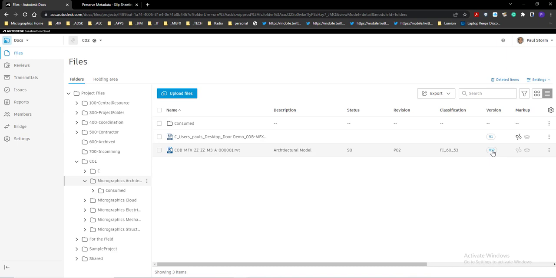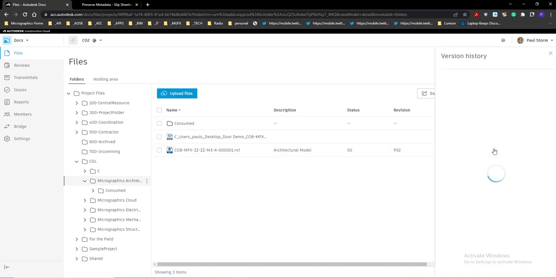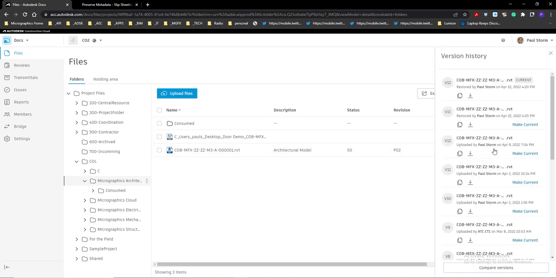That's simple to understand. What's great about this is that one can compare one version of the file to an earlier version of the file. And one can also choose by clicking on that version which version of the file one would like to make the current version.